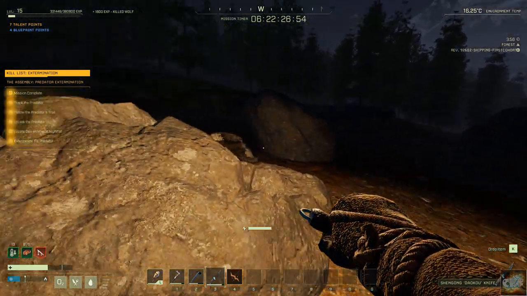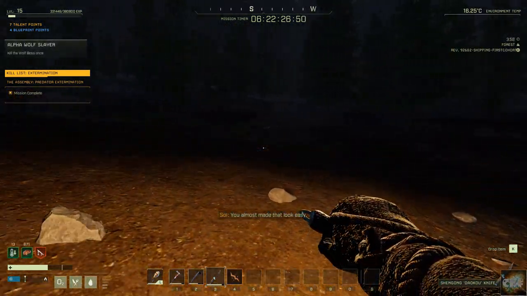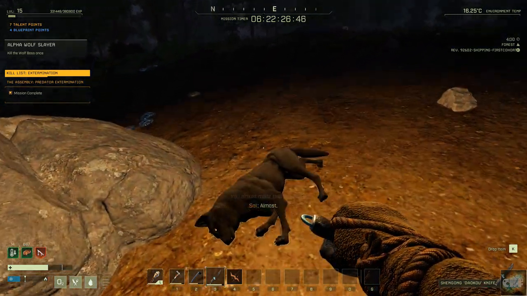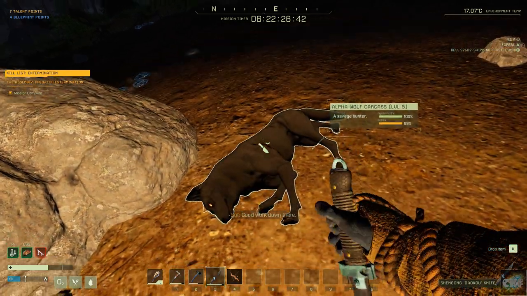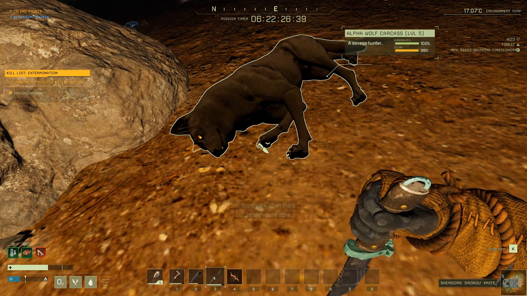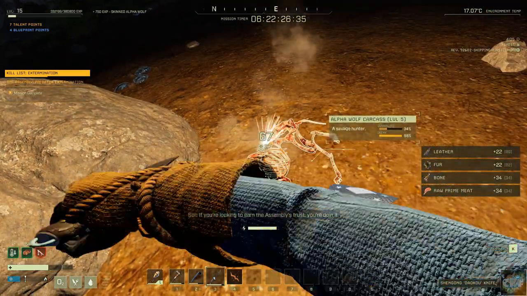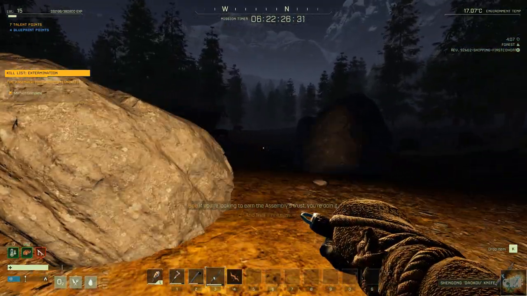Okay. We got him. You almost made that look easy. Yeah, right. Okay. Almost. Good kill. Well, that's the mission. Good work down there. I'd say you're done. All right, let's take all of that. If you're looking to earn the assembly's trust, you're doing it. And that's not easy.